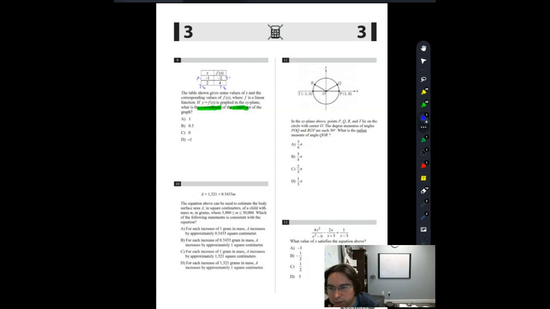Remember, slope is going to be change of y over change of x for us. So 4 minus 2 over -2 minus -1. That's going to give me 2 on top, and -2 plus 1 on the bottom, which gives me 2 over -1. So we see the slope here is -2, right? So the slope, or the m, is -2.